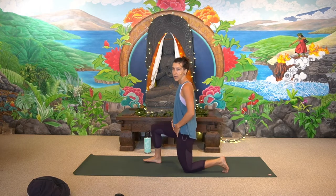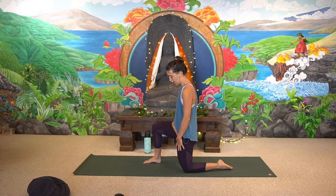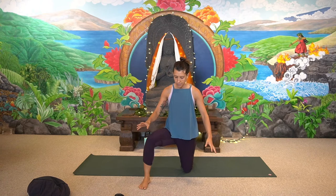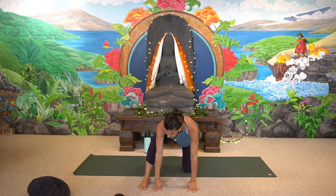And you're in a short lunge, so the hip is right over the knee. So it might be a little different than you're used to. Feel free to get a blanket for the other leg. And release the hands inside of the foot.